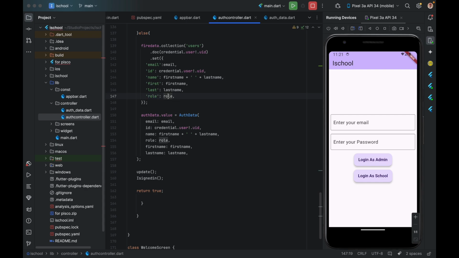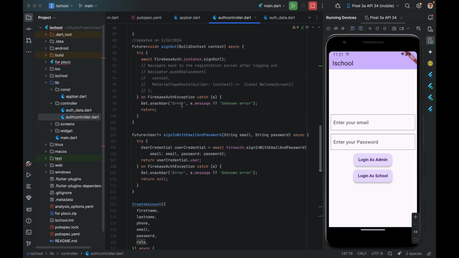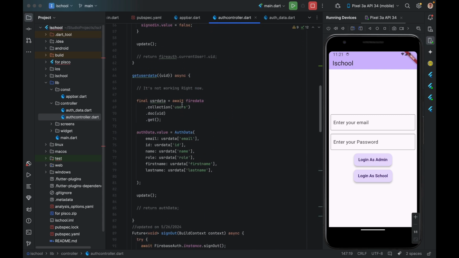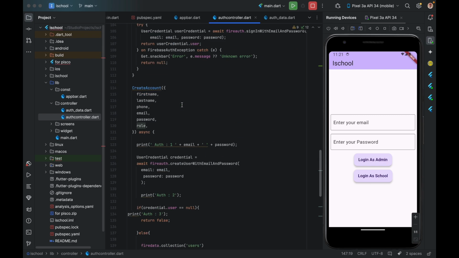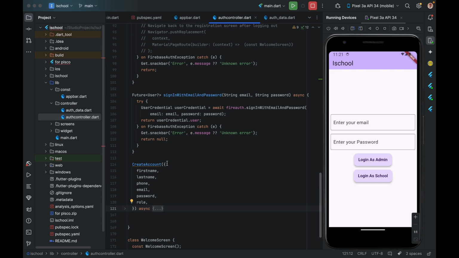And the role. So this role is supposed to determine whether, when you create the user, is it an admin or someone else? That's when it comes to that. I'm unsure exactly if you plan on doing that. Let me just see the sign in. At least the sign in has to be customized. So I'm gonna reduce this. Where is the sign in?